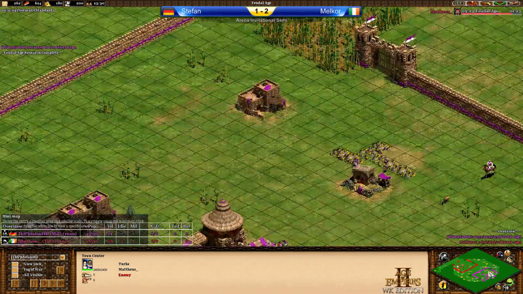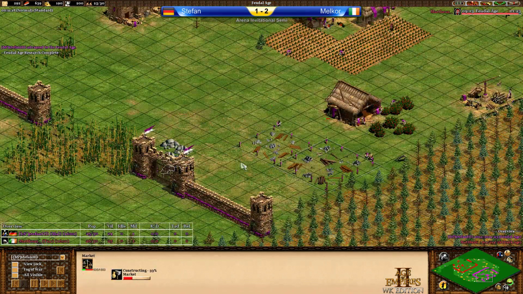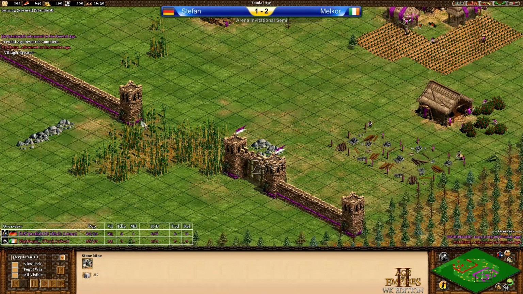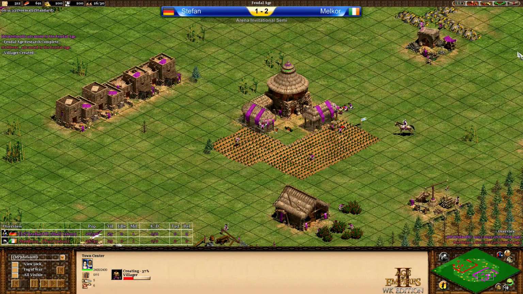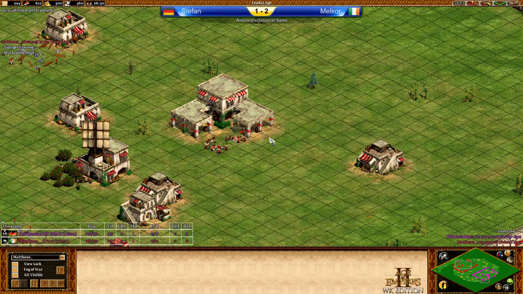And now feudal age incoming from Stefan first. Market, blacksmith on the way. Actually already covering up the left hand side. Walling out his stone pretty much. This might hurt later on, I'm not sure about it. It can, I guess. Let's go for Melkor.